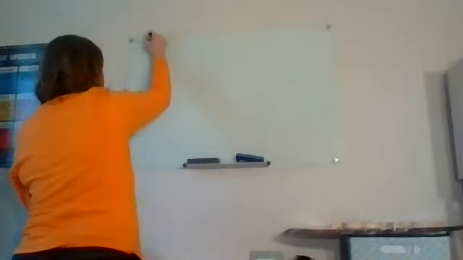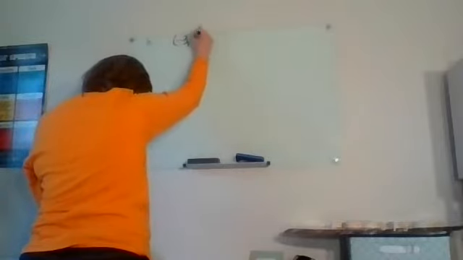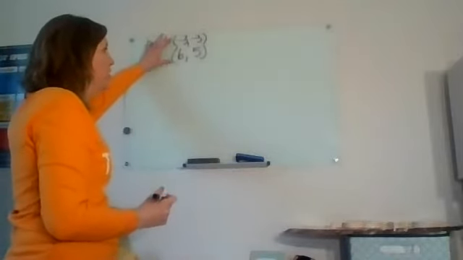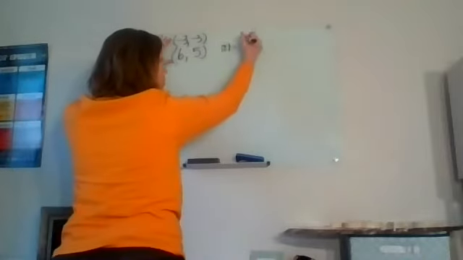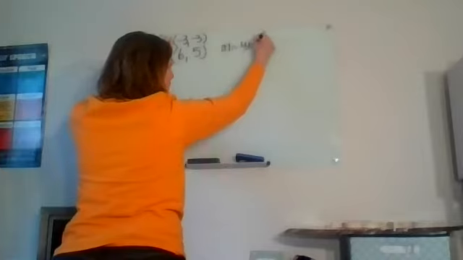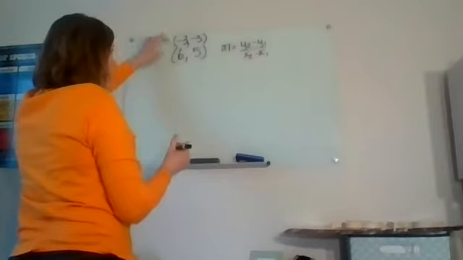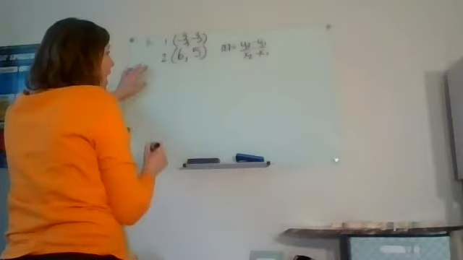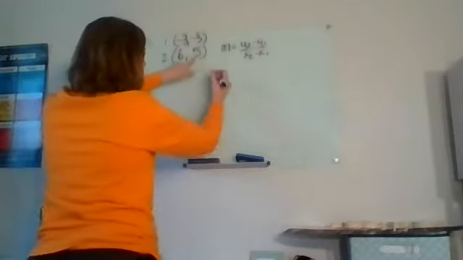So practice B. Practice B, they gave me the points as -3, -3, and 6, and 5. All right, I put my 2 points, and now I'm going to solve for my slope. What is slope? Slope, we said before, was rise over run. It's y2 minus y1 over x2 minus x1. Now, you can label your points 1 and 2. You can label this as x and this is y. But it's very easy when they're stacked just to start at the bottom right corner and work your way up.